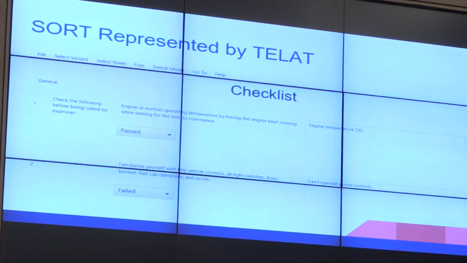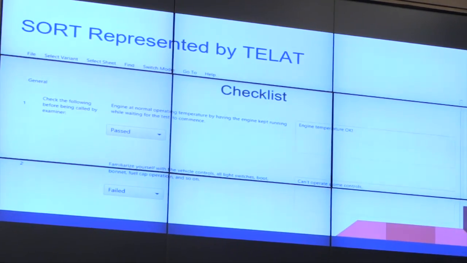This is how our system, TLAB, represents a system operational readiness test. As you can see, we have the general subheader at the top, the main section. Below this, we have the subheader. The test steps are also listed, and each has a drop-down arrow where the user can define them as passed, failed, or not tested. When a user makes a selection, a comment box will appear and allow them to enter why they made this decision.